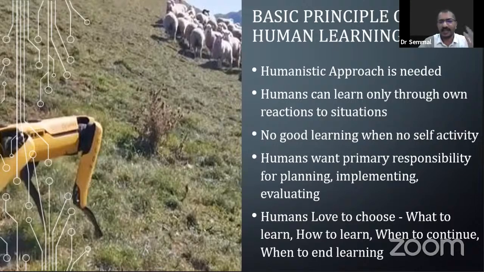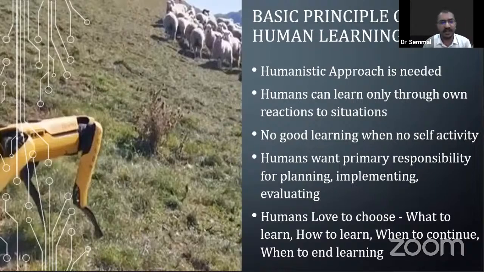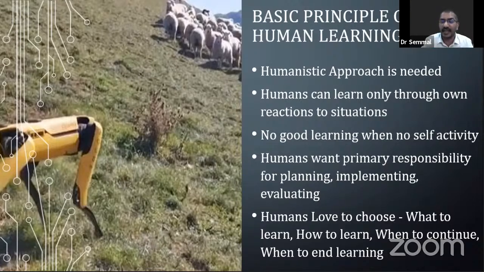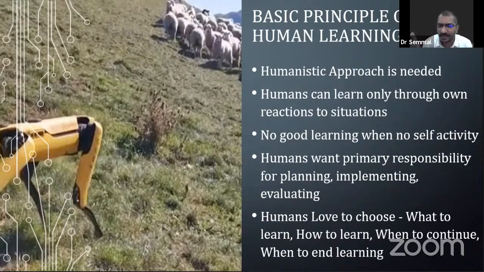Consider this picture taken during the COVID problem: nobody wanted to herd goats, so they sent a robo-dog that looked like a goat, and all the goats walked along with it. But for human beings, you cannot use robots to teach. Humans require a humanistic learning approach. Humans can learn only through their reaction to a situation — they cannot go blindly behind a concept. No good learning happens when there is no self-activity.